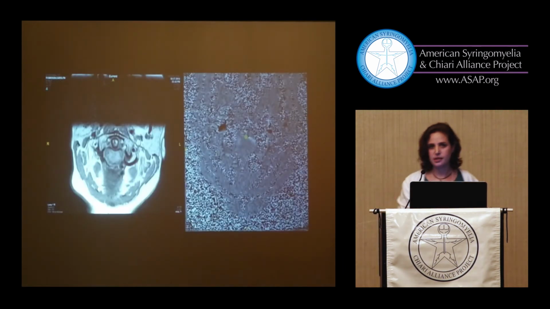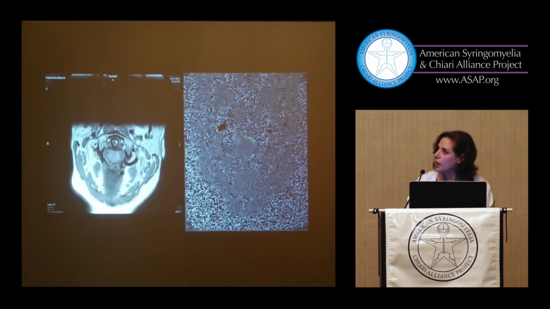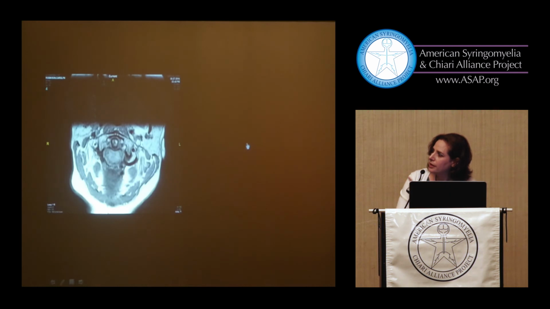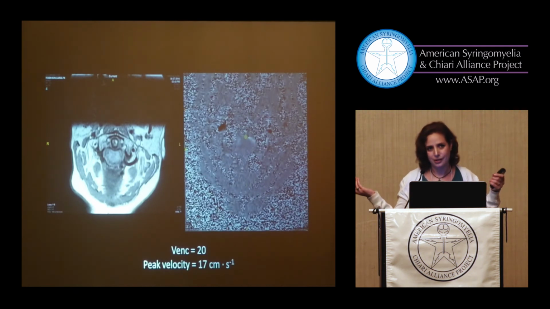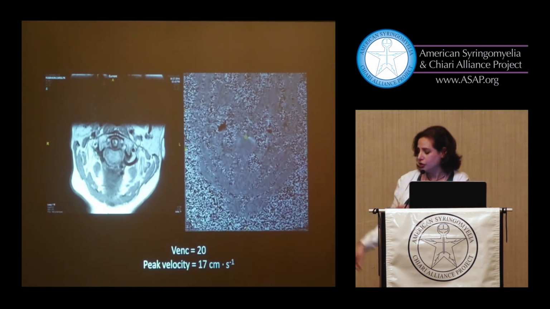So in this case, I went back to that case with the woman who had the surgery and had a very good response, and went back to the quantitative study. It's a little hard to see, but we actually measured it. There is flow. It's not blocked, but there is a little bit of flow up here. We're able to measure it, and it was at 17 centimeters per second. It's not infinite, and it's not 0. It's a number. Now, this lady can come back in a year and find out it's 12, or find out that it's 20, or find out that it's 2. But we can now follow her and know what to expect. But it's only if you know to change your encoding velocity from 6 to 20. So someone has to get in there and do it.